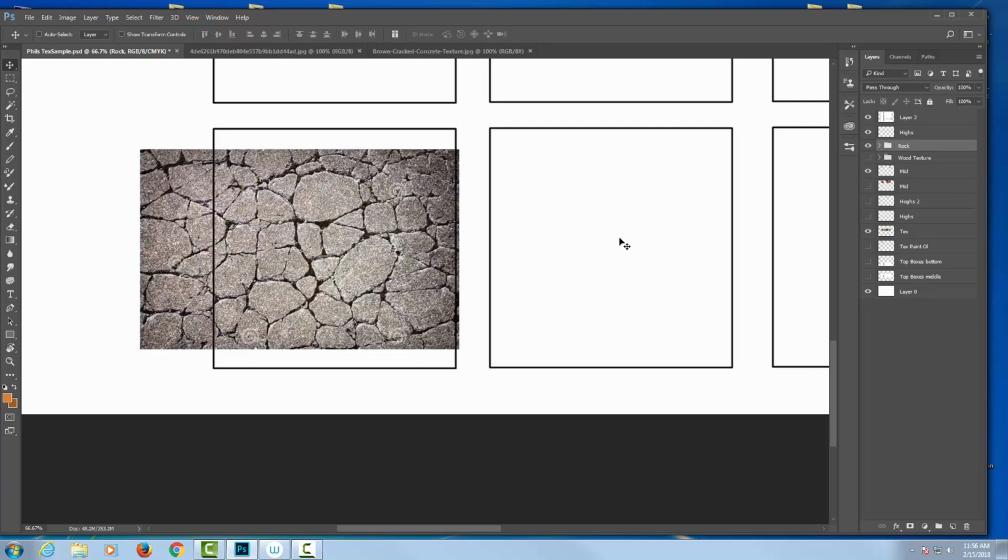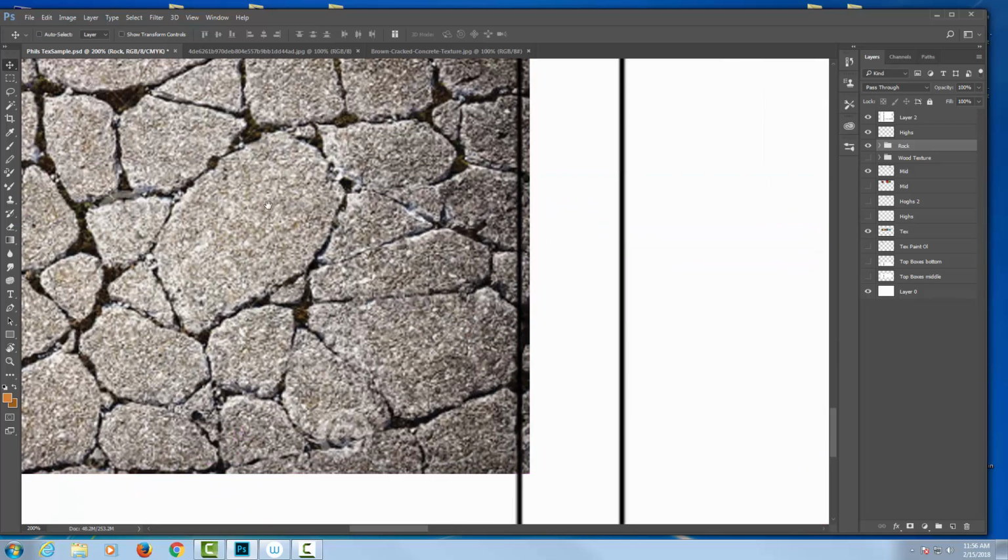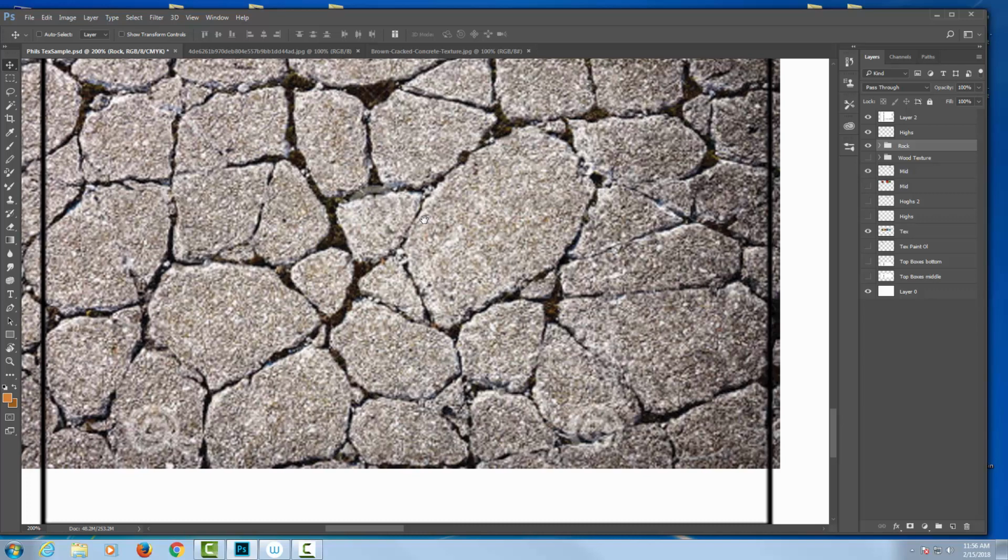So now, when you guys go to paint that texture, what's the first thing you're going to do? Phil taught you, you're going to go to the base color. The base color, you're going to swab that, and you might need to zoom in a little bit more to see it. The base color in here is gray. So you're going to swab that gray and put it down.